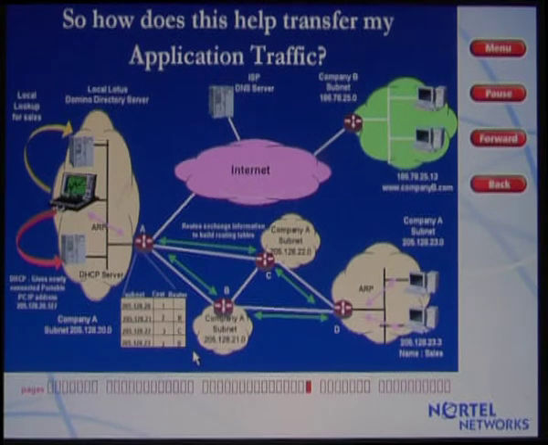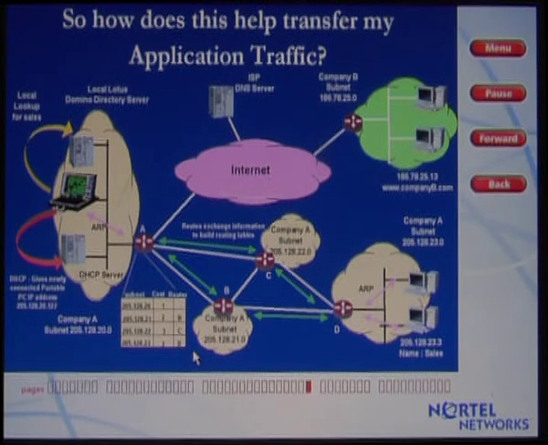Now, at some point during the day, the laptop user wishes to obtain information from the sales server. All he has is the Domino domain name of the device. He therefore has to request of the internal directory server the IP address for the sales server. The server provides him with the IP address 205.128.23.3. The user's laptop TCP/IP will generate an ARP broadcast requesting the MAC address of device 205.128.23.3.